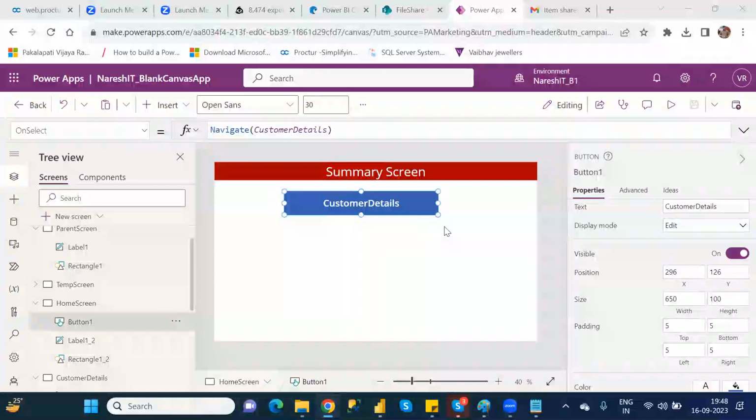Okay, next one is, suppose for example, what I want to do is, in one of the screens, I am passing some value. That value I need to call in another screen. What is my requirement? My requirement is, in one screen I'm passing a particular value, and that value I need to call in another screen. If I want to call that particular value in another screen, then what concept do we have to use? Can anyone give an idea? Do you have any idea on that?